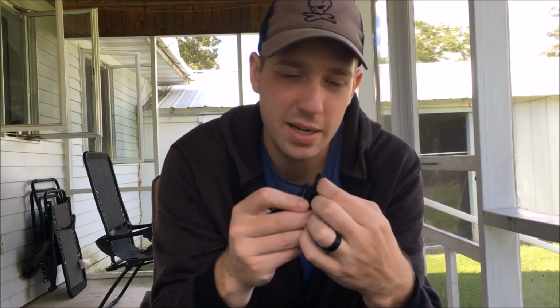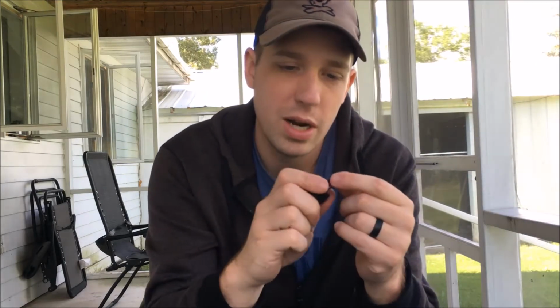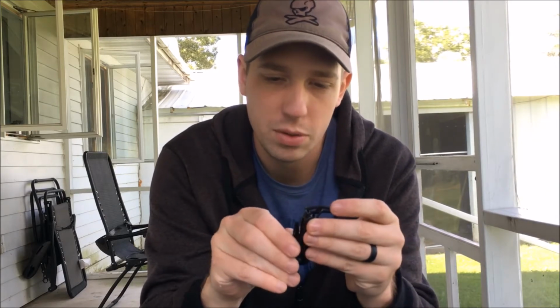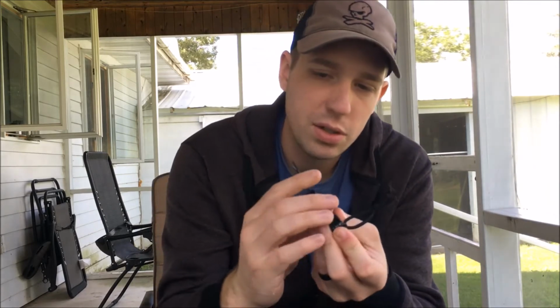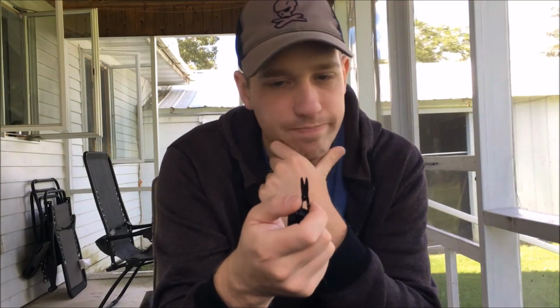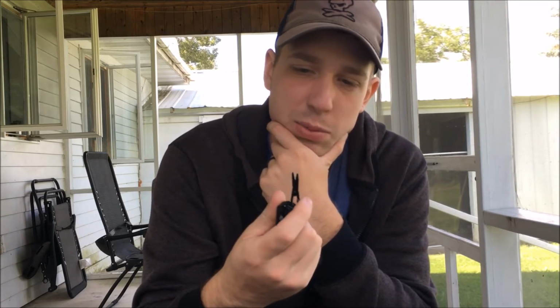So you just have this side right here, and again, like a Phillips type driver right here. And I do use that kind of stuff quite a bit. It's pretty useful. I used to never carry a multi-tool. And then the scissors. Of course, every multi-tool has a pair of scissors. On just about every multi-tool or Swiss Army knife I've ever had, I would have preferred anything else over the scissors.